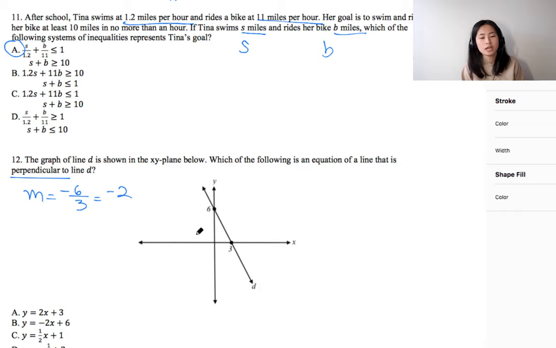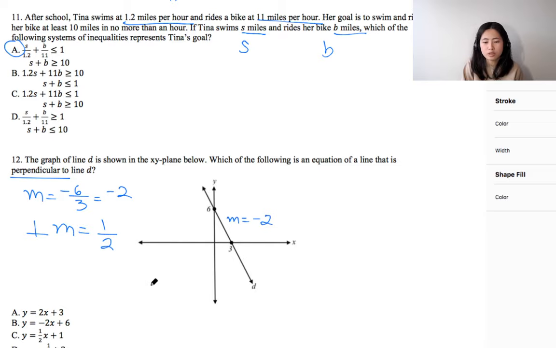So that means in order to figure out whether something is perpendicular to line D, you need to take the reciprocal of the existing slope. So you have m equal to -2. Therefore, for something to be perpendicular, you need a slope of 1/2. Does that make sense? It has to be the opposite sign as well, so you flip the sign. We know this is negative, so you flip it into a positive sign, and then you take the reciprocal of your existing slope. The slope of D is -2.